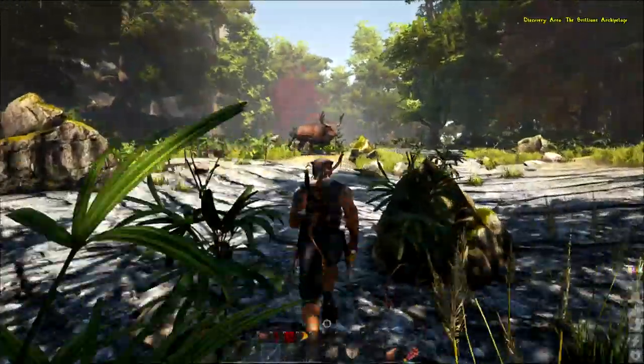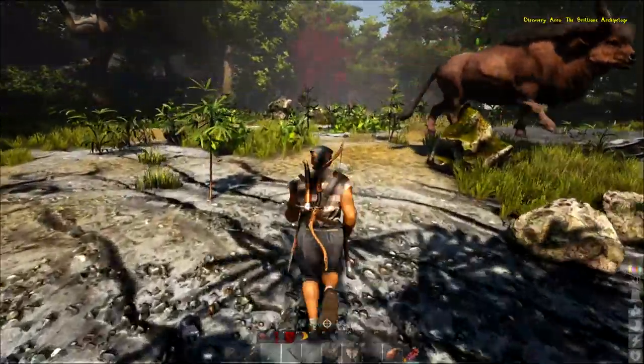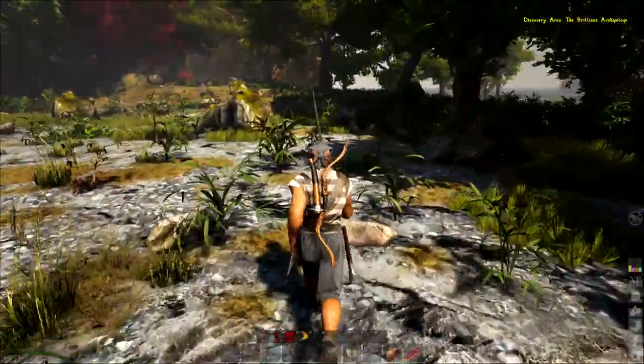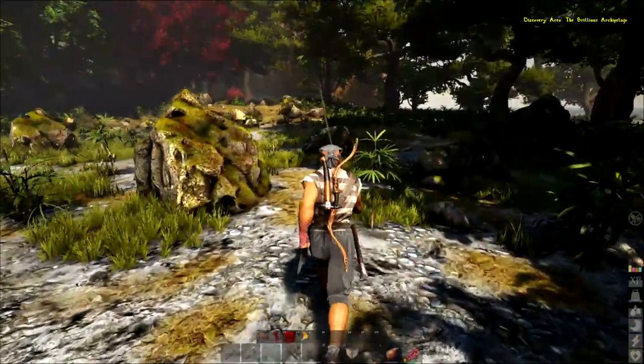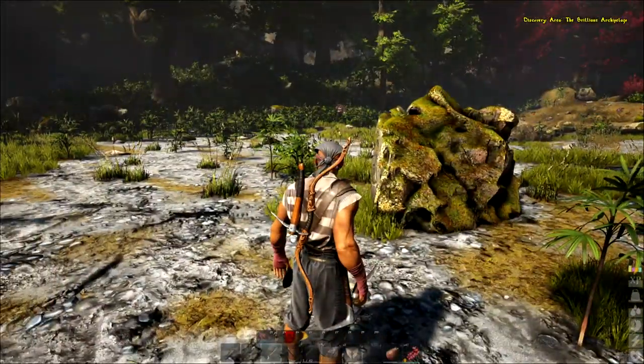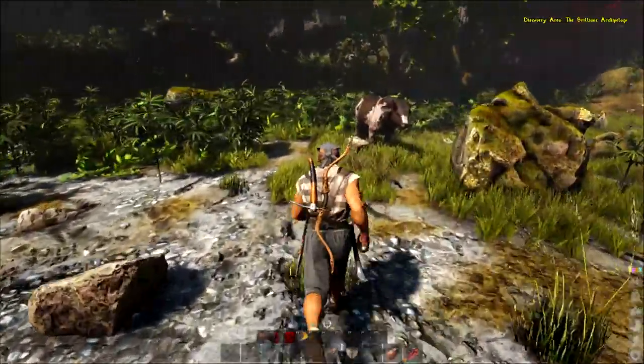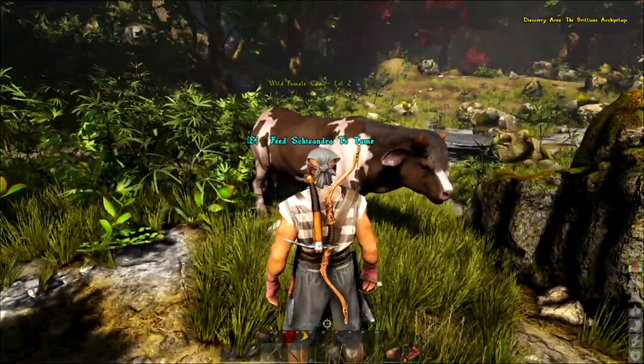All right, let's get back out in third person so you can see. I took one of those water skins off my hotbar since I know I've got water and plenty of it right now. I'm okay with this. There's Variety. She's right out here. I thought, you know what? I'll save one of those slots for something different. Oh, look at this. Nice looking cow.